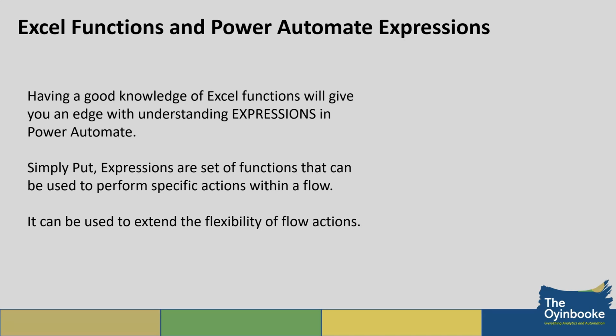Let me cite a use case. You want to do time zone conversion. There is an action card in Power Automate that allows you to convert your time zone from UTC or from one time zone to another. Instead of adding the action card, because it's going to increase the number of actions you have in your flow, you can actually use an expression function in Power Automate that does that time conversion on your variable of interest. Do you see that it simplifies and also extends the flexibility of what you want to do?